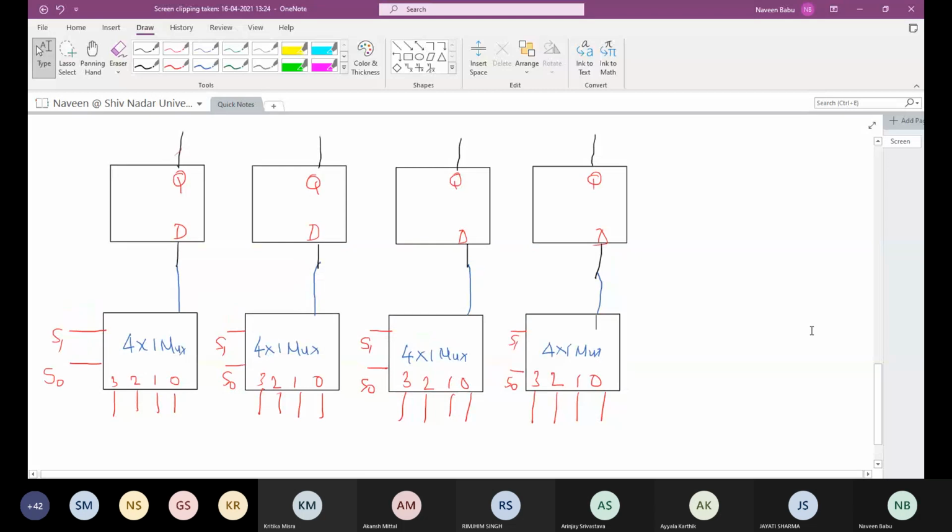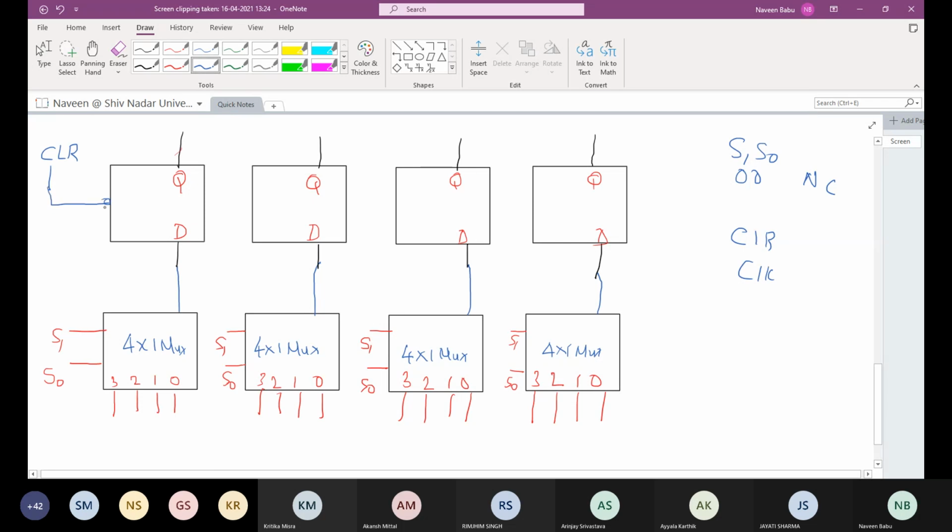Okay, my screen is visible now. Let us look at the second operation. What is the second operation we have decided? We have decided that for S1 and S0 being 0, 0, I will not do anything, no change. Before that, we looked at the other inputs also, a clear input and a clock input. If my clear input is active, because I want to reset all my flip-flops, then this clear input must be fed to all the flip-flops here.